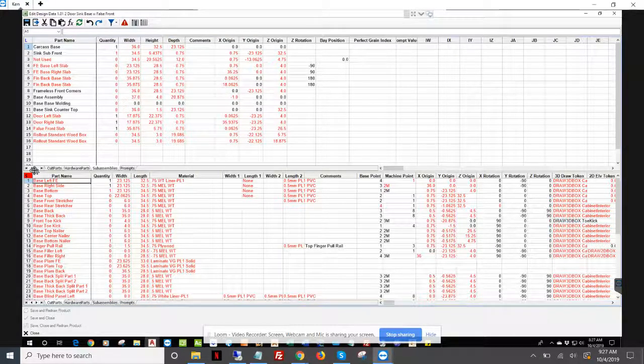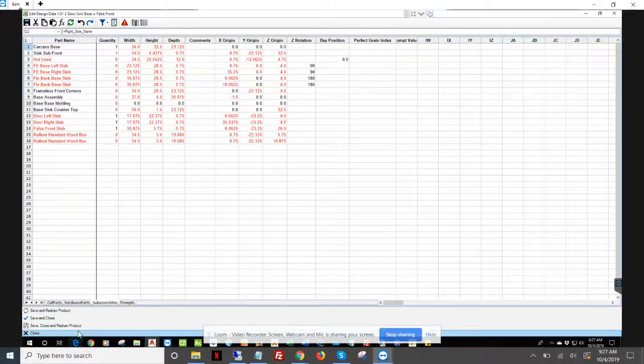Okay, so the first thing that jumps out at me is this big red thing over here, and I don't know what this is. Looks like the carcass. Yeah, let's revert it.